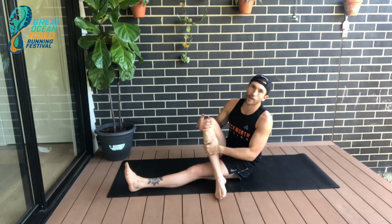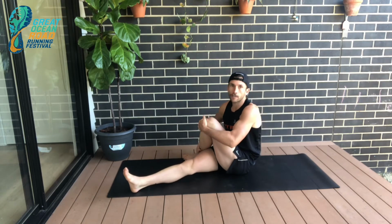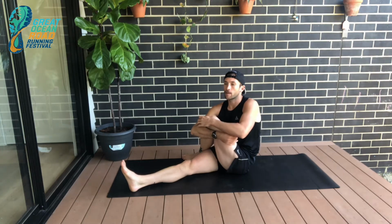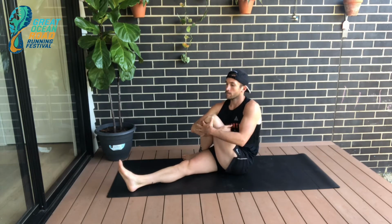Once we've completed 20 to 30 seconds, we'll swap over and make sure that we do our other leg as well. Bring that across the other side of our body. Bring the knee in close to our chest. And just breathe and try and relax into the stretch. Again, every time you breathe in, just try and sit up a little bit higher, and that stretch will increase slightly.